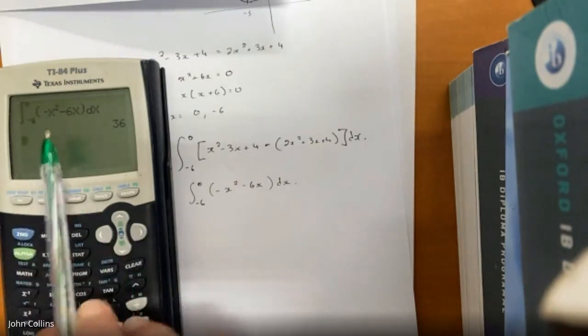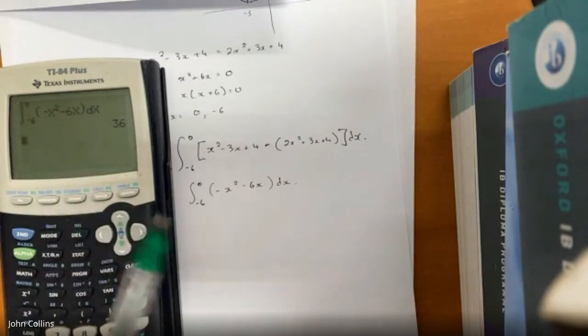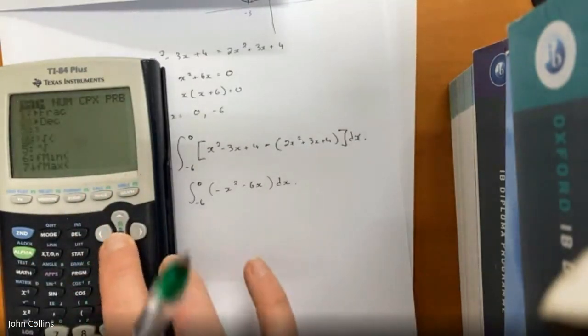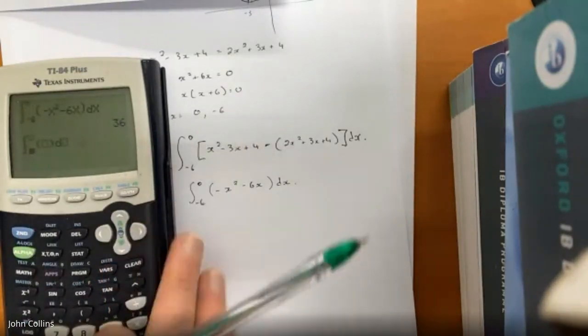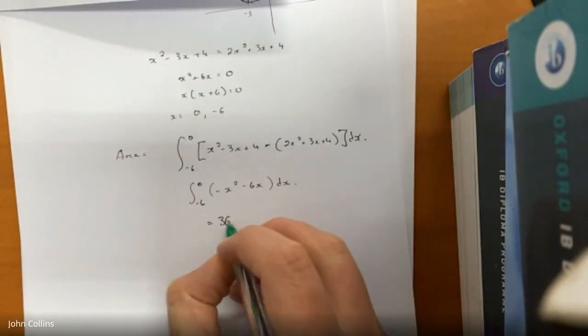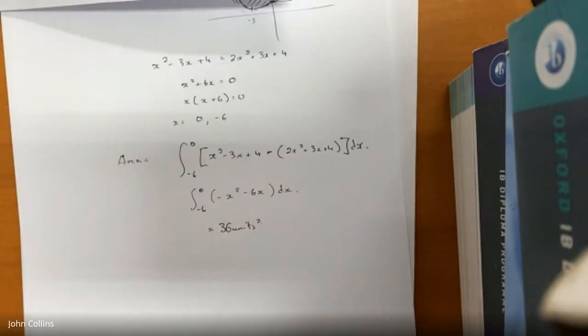But yeah, okay. So that's how you do it on the calculator. Any of these definite integrals, go down to math on the calculator, scroll down or just press number 9, and then you can fill it in. Okay, so 36 is our answer here, units squared. For part B, I do not think it was as straightforward.